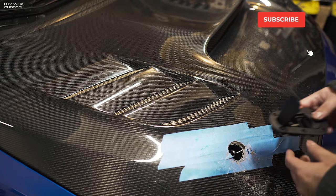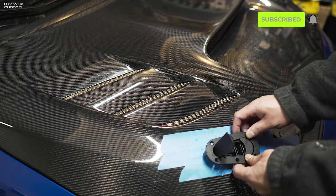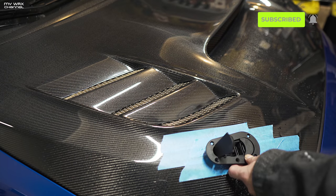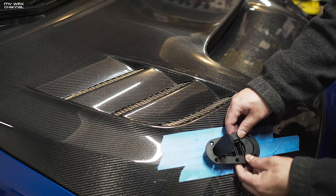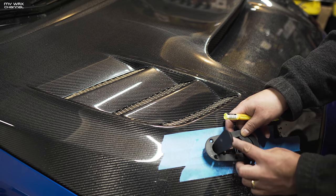Okay, so now we have a good idea of where the hood pin is going to sit. Now we can go ahead and drill or mark an outline for the actual hood pin itself. That's good.